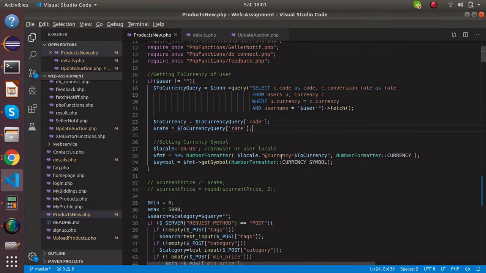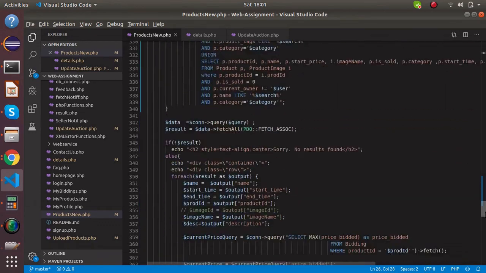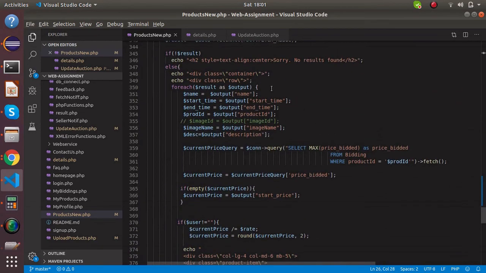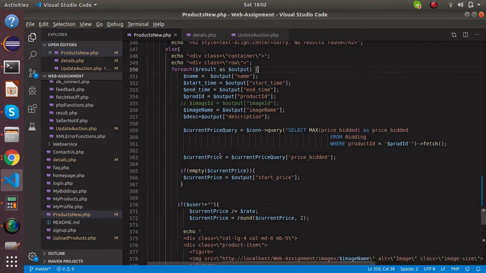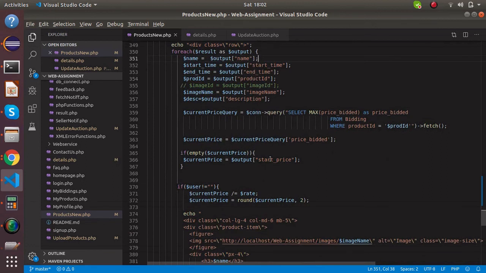Here it is going to get the currency symbol of that user, and then after performing the query to get all the products which the user can buy, the PHP code is going to query the current bidding price of each product. As you can see here in this loop, either it is going to get the starting price if no users have bidded on that product, or if a user has bidded on that product, it is going to get the current price bidded.